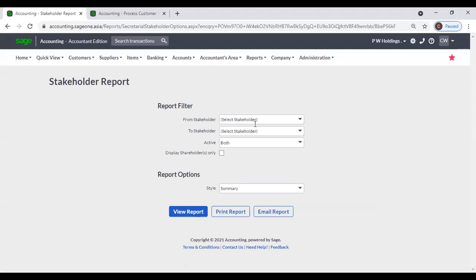You can select from stakeholder to stakeholder, and if you want to display only shareholders, you can tick this option. If you untick this option, the system will display all stakeholders including shareholders, and from here you can view summary or detail from report options.